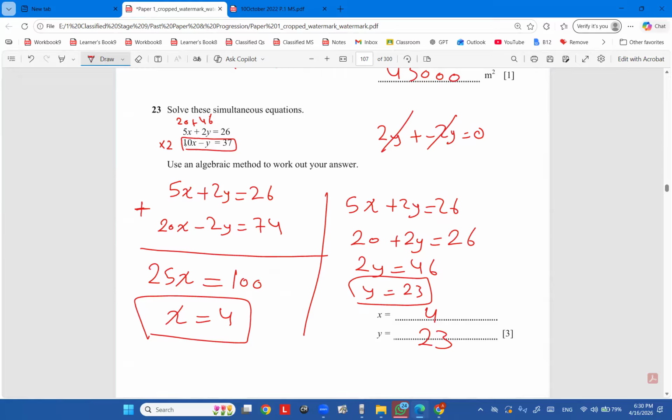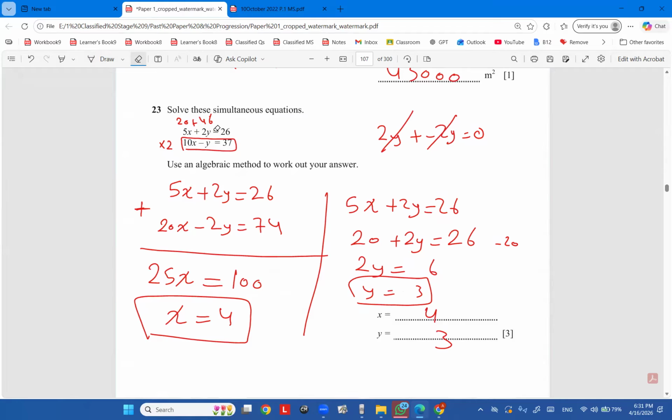But when I checked my answer at the end in the simultaneous equation, I found out that I made a mistake. When I went back to check my answer and my steps, I found that I made a careless mistake, an attention mistake. So the 20 moving it to the other side is going to make it negative 20, right? So now 26 minus 20 is going to give you a 6. Look at that. So this here is a 6, not a 46. Makes a huge difference. So dividing the 6 by the 2 is going to give you a 3, not a 23. So the y is just 3.